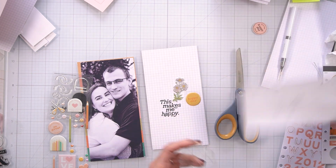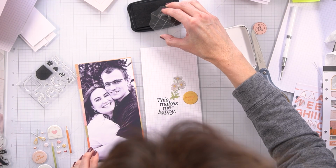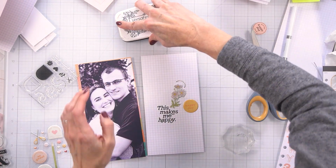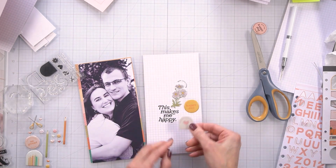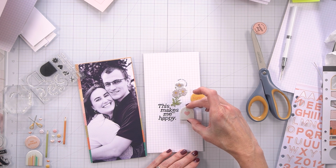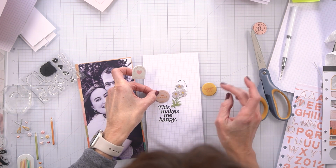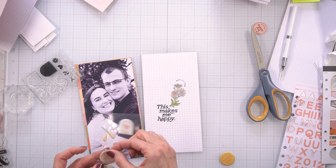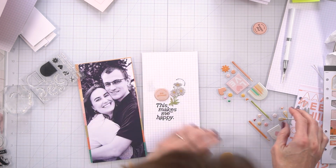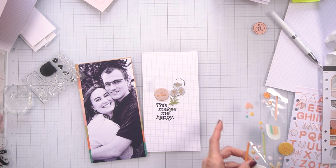One of the things I wanted you to be aware of is I am so sorry for how often my head gets in the way. When I'm stamping or putting something down, I feel like I need to be over the page, looking to make sure it's in the right spot. I do apologize for that, but I decided to leave it in because it would have looked really strange if I tried cropping it all out. Luckily, I must have just recently gotten my hair done because you cannot see any of my gray, which is really awesome. I'm pretty excited about that.